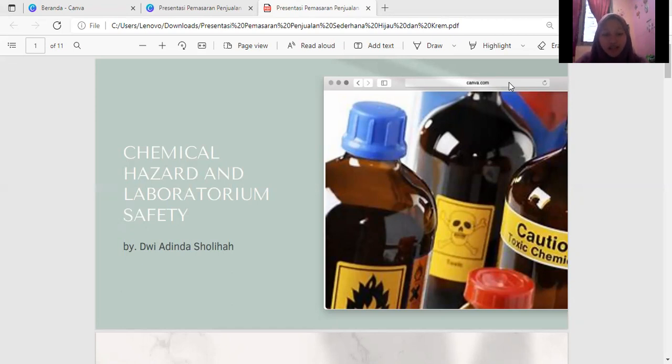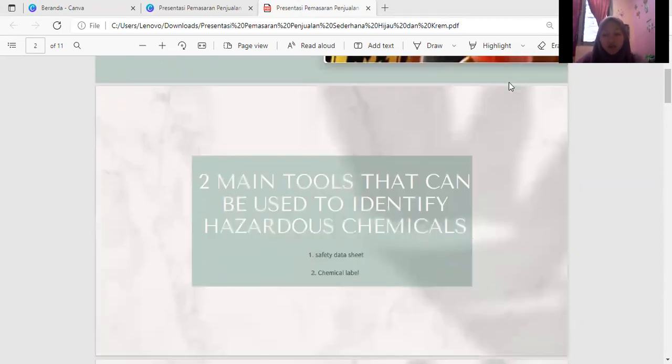Okay, the first is about two main tools that can be used to identify hazardous chemicals.